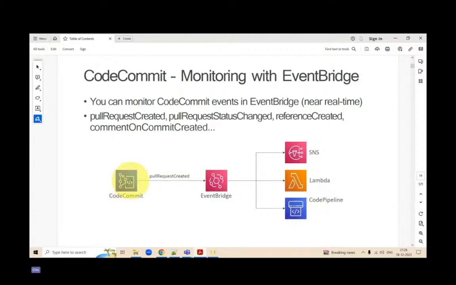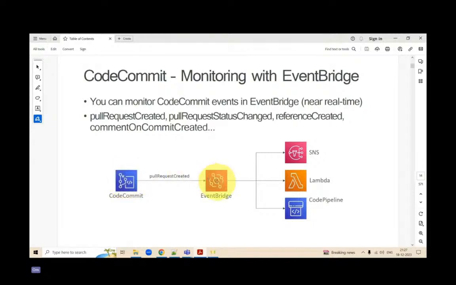Let's take an example. Every Saturday morning, let's say at 9 o'clock, whatever code you have been working on needs to be deployed into production. You have created your code somewhere over here. You have pushed the code into CodeCommit. So now this code is built and tested.